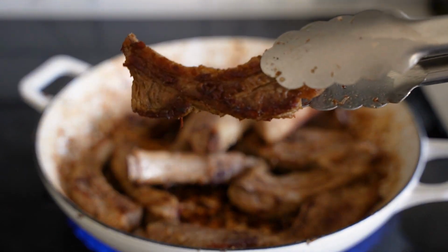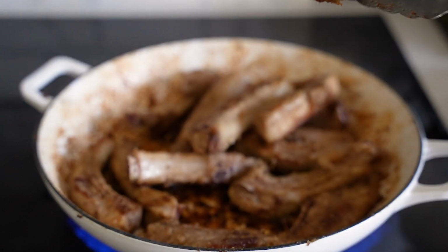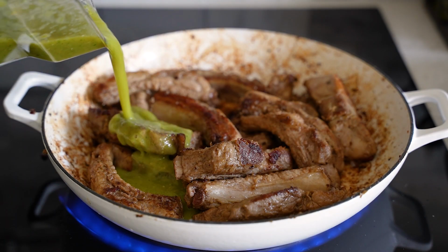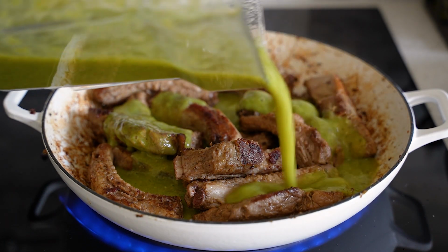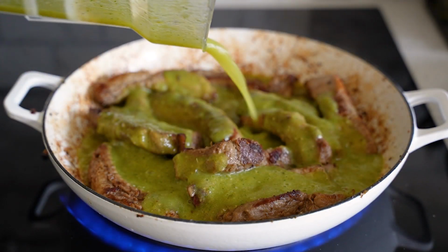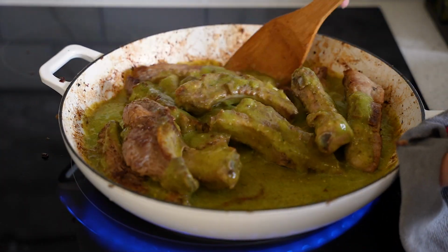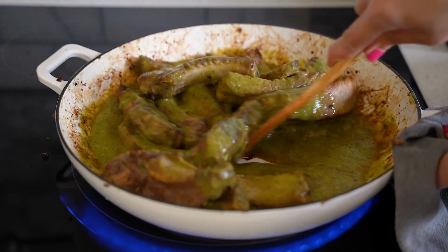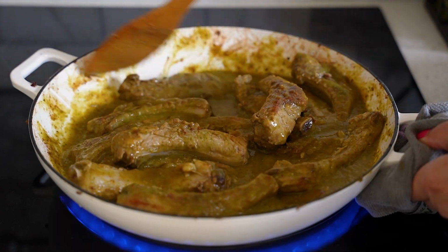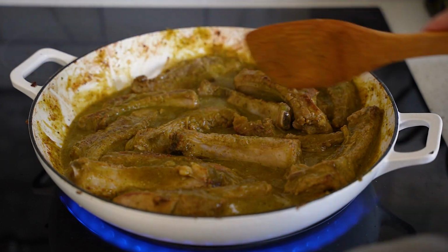So this is the color that we want on the ribs. You want them to have kind of a crust on each side and nice and tender. Now go ahead and reduce the heat to medium-low and add the salsa verde. I'm also going to add a little bit of water into the blender just to make sure I get all of the salsa out, and then scrape down the bottom of the pan to release those burnt bits, because that's all flavor. Then I'm going to place the lid on and allow it to simmer in the salsa for about 15 minutes so the ribs can absorb the sauce.